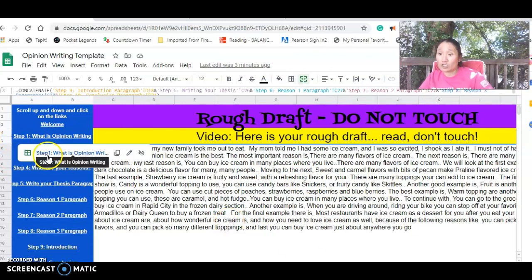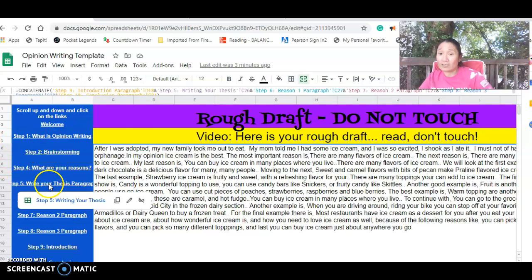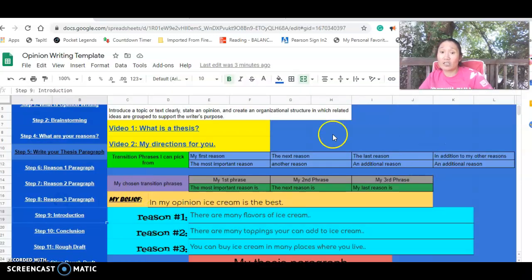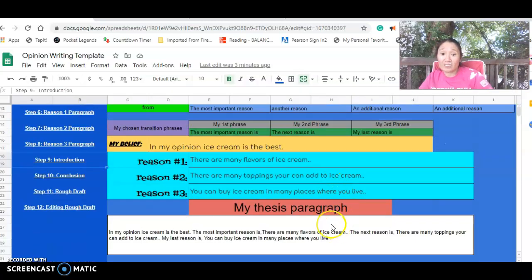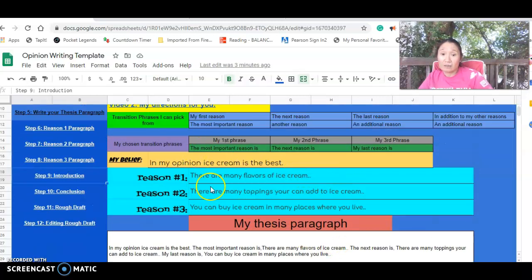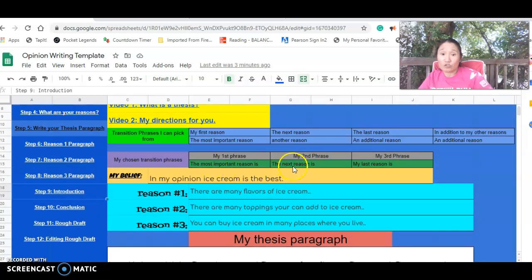You can change, for example, you go to your thesis and you can change your thesis. You can change your transitions there if you don't like it. Okay? The transitions are what you change. These dark green boxes. Don't change anything else. If it's teal, if it's bright lime green, don't change it. It's only the forest green boxes that you change.